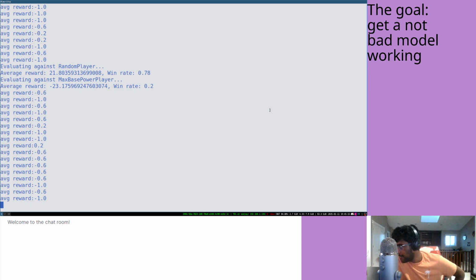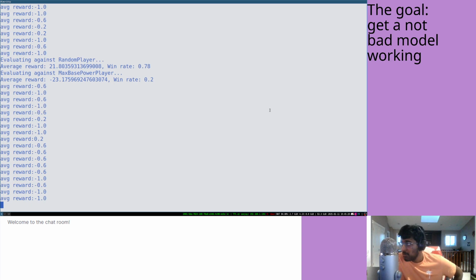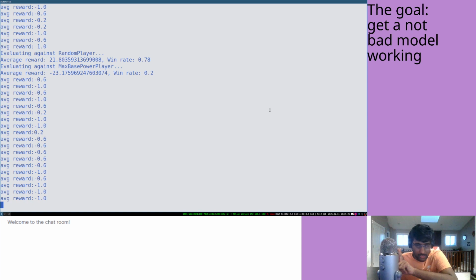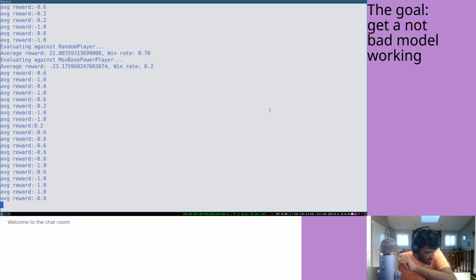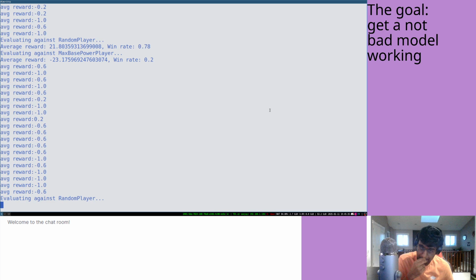Previously we were hitting 50% earlier yesterday. Here we're doing pretty well against a max-base-power player by just feeding it a little bit more information about statuses and whatnot, because those are important. I think stuff like weather is also important, so feeding it information about weather. Just feed it all the information available. What we do is we set up more embedded models in there. There's definitely room to have some linear layers in the middle, compressing the information into a more reasonable format. Like, oh, this is yawn, it does this.